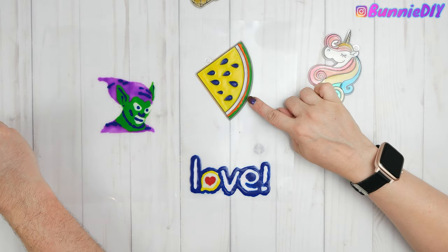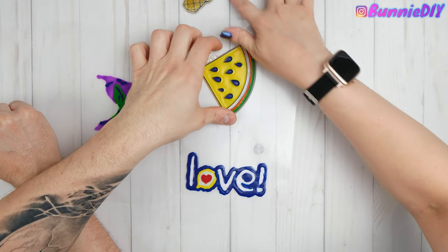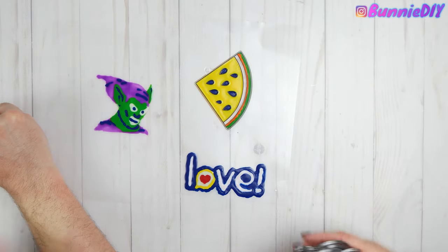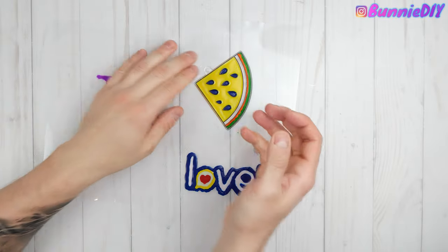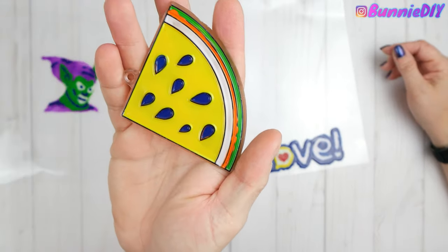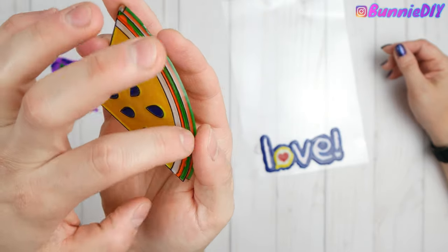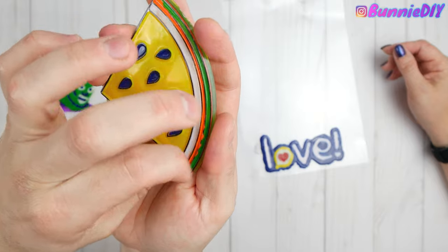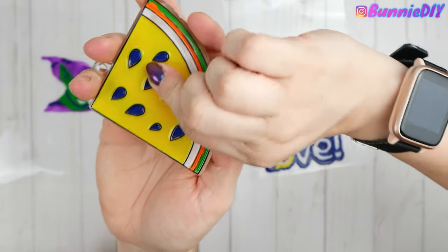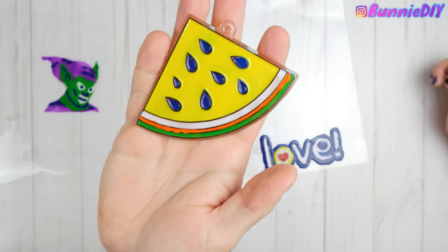I think your pizza one turned out good. Well, it became a watermelon. Oh, I'm sorry, watermelon. I was going to do pizza, but I had an issue doing brown. I did white and then green and left this one blank. And then I was like, it looks a little naked. So they did the orange and it got messy. Oh, wow. And so I'm not a fan. Is it tacky at all? Oh, it's tacky a little bit. The tiniest bit, but not a lot. But no, I think it came out cool.